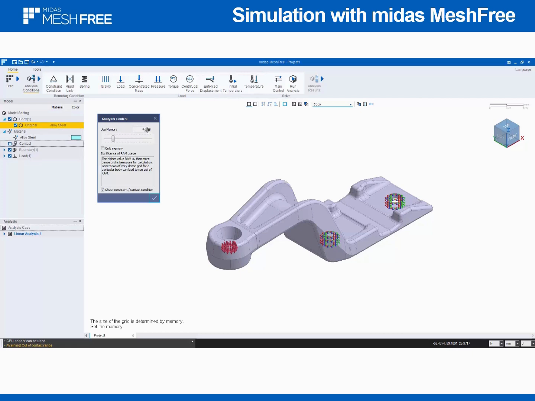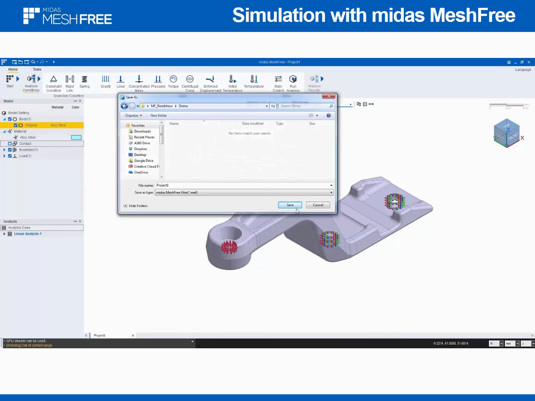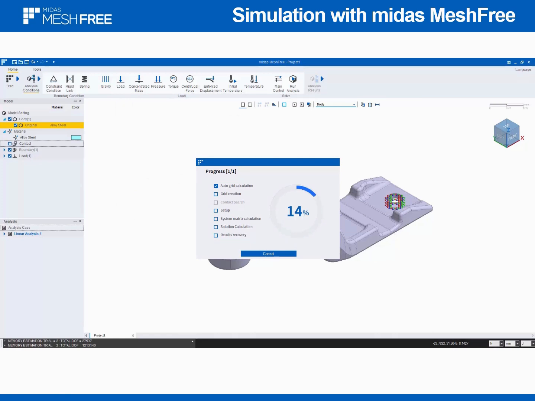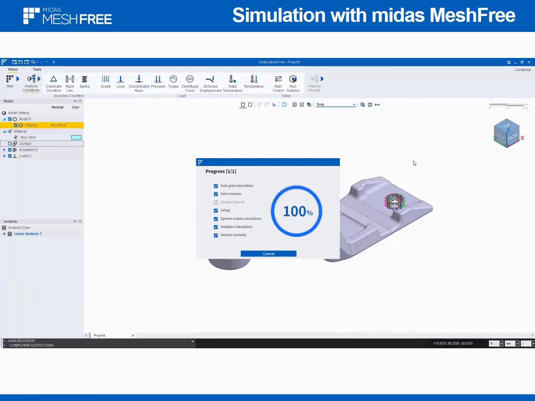I'm clicking main control button, and because of that I can use a setting which refers to how much RAM will be used for my calculation and how big my model will be in terms of the number of equations. So this RAM slider is strongly connected to the number of equations. So now the solution started. At the bottom you can see solving status.